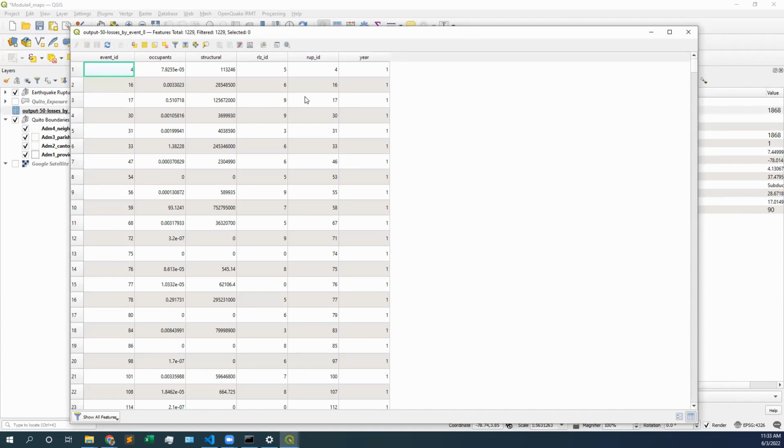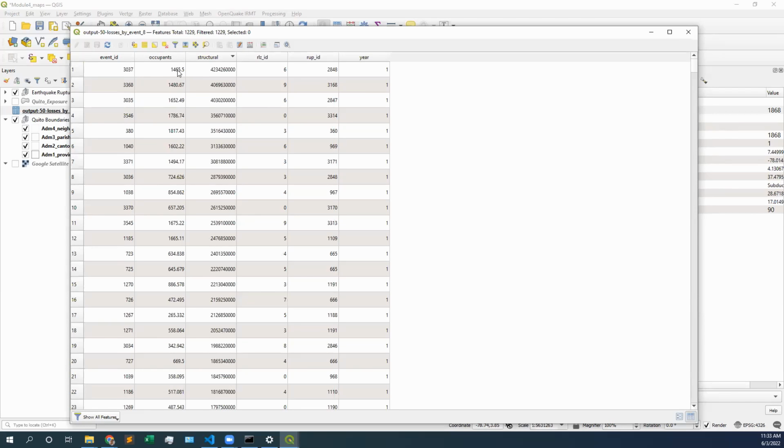So we separated the files so they are manageable in size, because that table is huge and this table is also huge. Okay, so it's important for you to know that this is the aggregate loss table that I was showing you in the presentation. It's just in a simplified manner. But right now, you can do the same. You can, for example, see which is the rupture that causes the most losses. You can see here occupants.